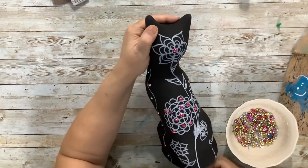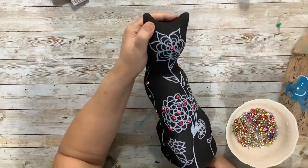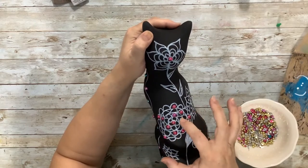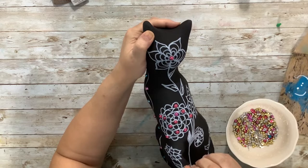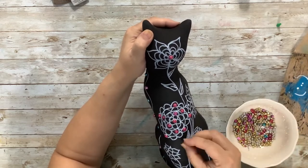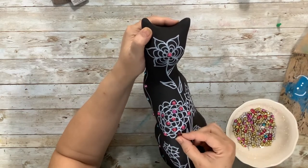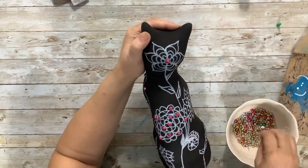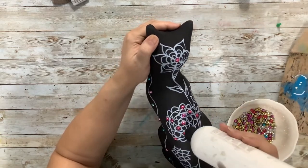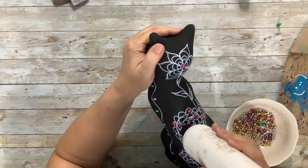Oh, okay, so now I'm looking at it going, maybe I should put more on there. Maybe I should do like every two and skip one in between. I don't know, maybe I should just put one on every one. You know, what if we put one on every single petal? That might be pretty. Just one great big, like all the rest of them, we'll just put one in the middle, and then on this one, we'll put one on every single one.